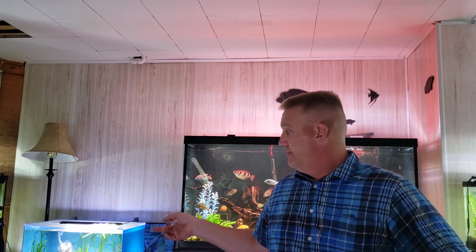All my tanks just run on a filter. These tanks down here don't even have a filter. All they got is air bubblers in them. And they're 25-gallon acrylic tanks with tons and tons of shrimp in them. The one over here has my blue sapphires in it, new Neos that I'm bringing out. It's got just a little bubble filter in it. I don't have no power run of this. I have one air pump that pumps them all. You can't even hear it.